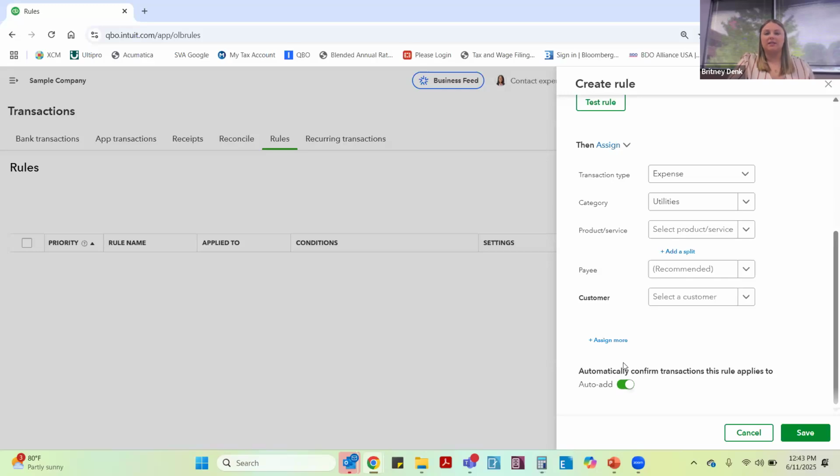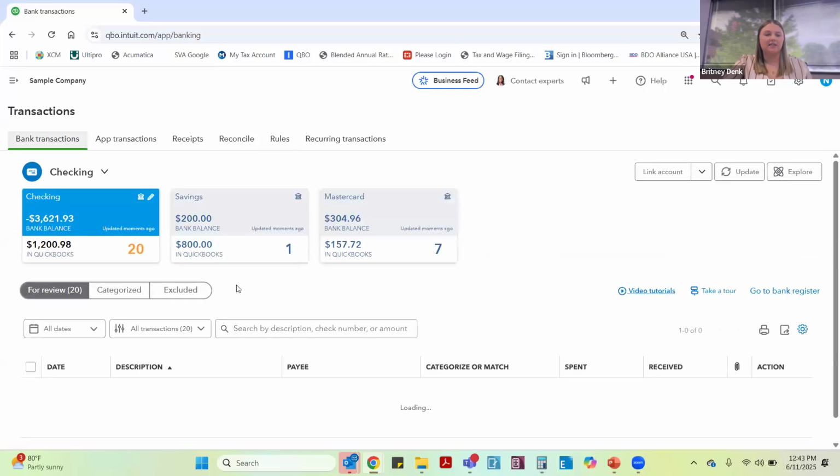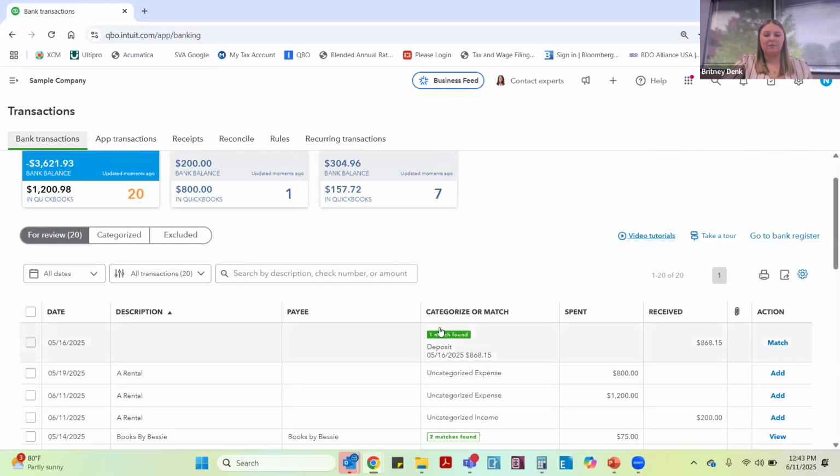And the only time you'll see it is in the bank reconciliation. So if you're the type of person who wants to know what's happening every single month, I maybe wouldn't select this auto add. It'll still show up in the bank screen regardless if you don't select this. It'll just auto match it. And then you hit save. Applies to all accounts, but you really would want to pick the account that you're paying it out of. And then the next time it hits the bank account, it'll show up as something to be able to match to. That's it. It's all set.